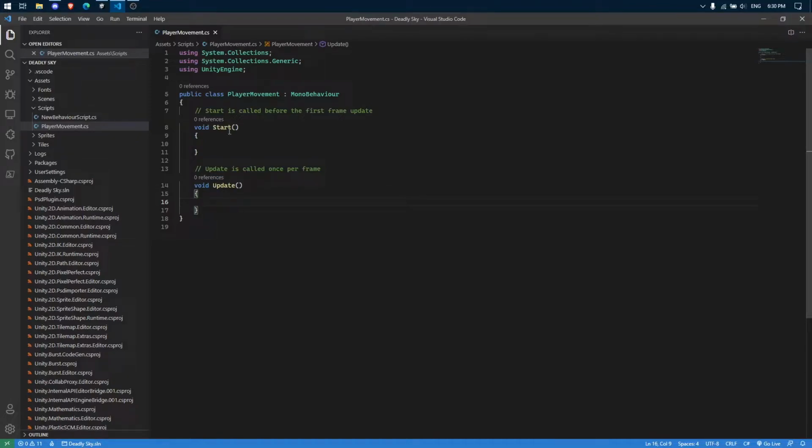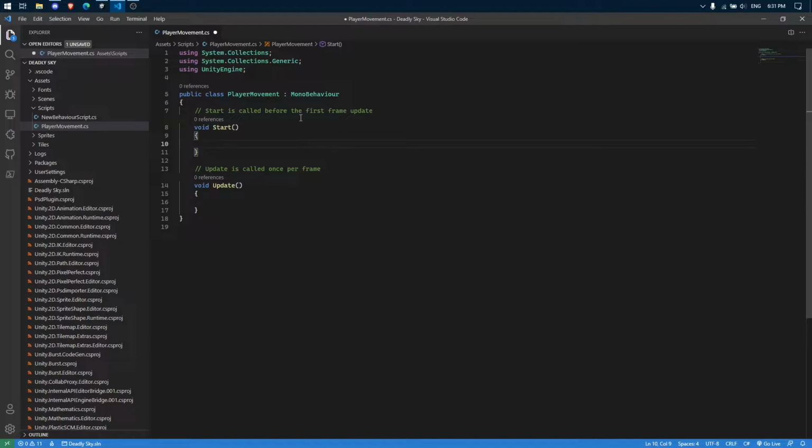And these two methods are called Unity event functions, and they are something that the Unity editor will call when you run your game. So you don't have to call these two methods. You don't have to go and say start, because Unity will call it for you.